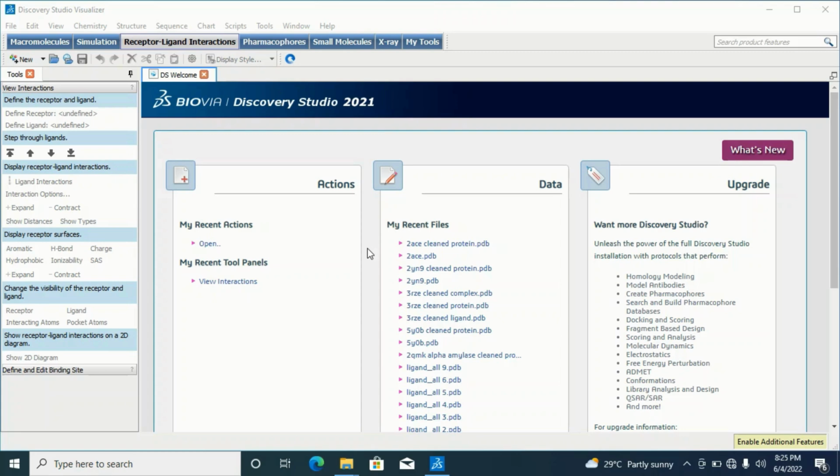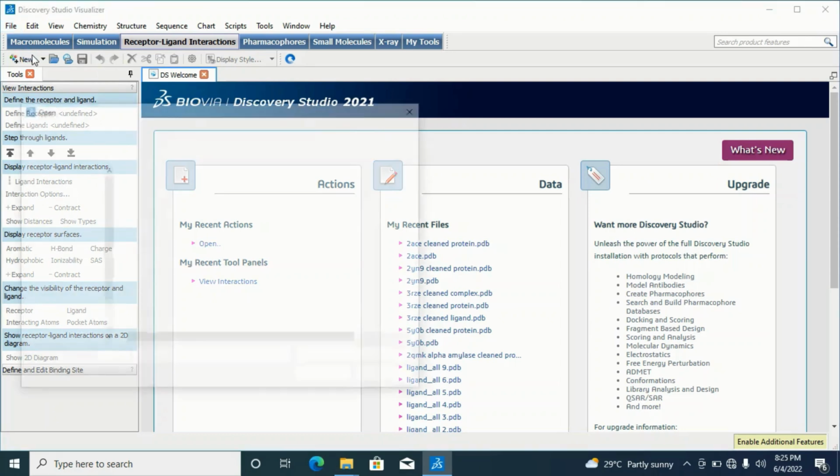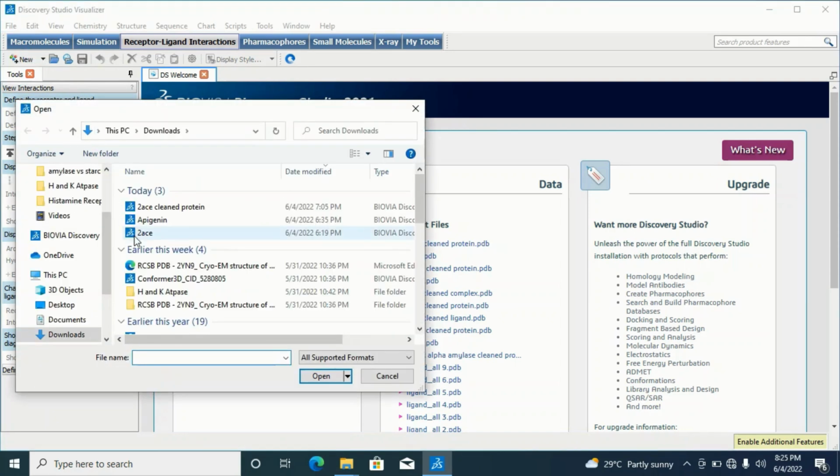So we need to clean some of this off and make sure our protein is free and prepared before molecular docking. To do that, I'll simply go to my file and open where I've saved what I've downloaded. I'll go to open. Once I click on open, it will take me to where I can find documents. This is under download, but what I have is under my desktop. So I'll click on desktop.